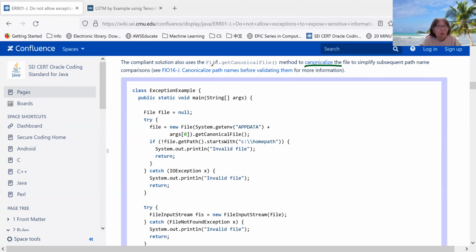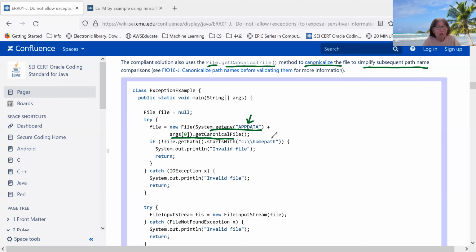The file system has a method called getCanonicalFile, and this method can simplify the subsequent path name. Because you do want to get the information about the home directory, what you also do is pass in this getCanonicalFile method.